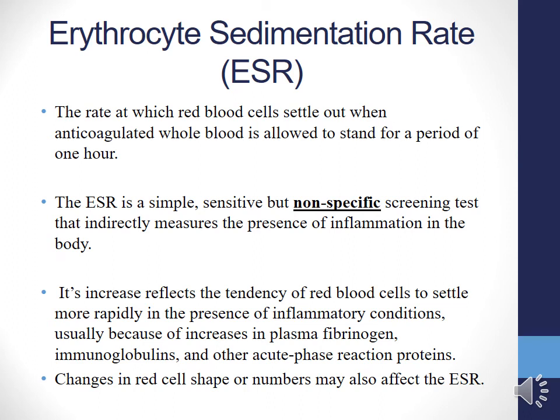The second experiment that we will discuss is the erythrocyte sedimentation rate, or the ESR. Now, if you take a sample of blood and put it in a tube in a vertical position and leave it for a while, you will notice that the red blood cells will sediment at the bottom of the tube. And they will separate from the plasma and they will precipitate or sediment at the bottom of the tube. And this is because the density of red blood cells is higher than the density of the plasma.